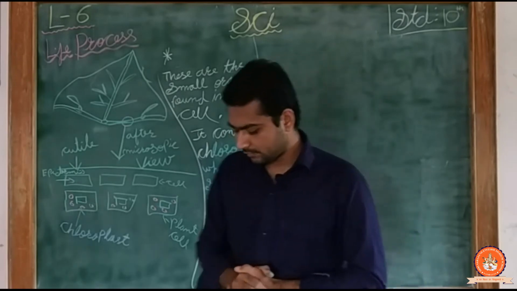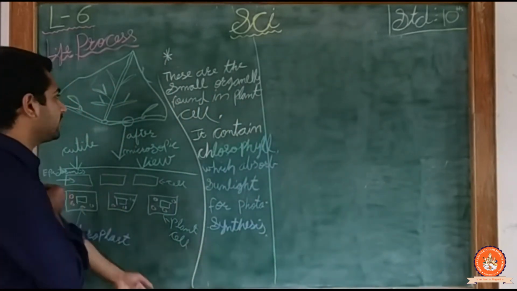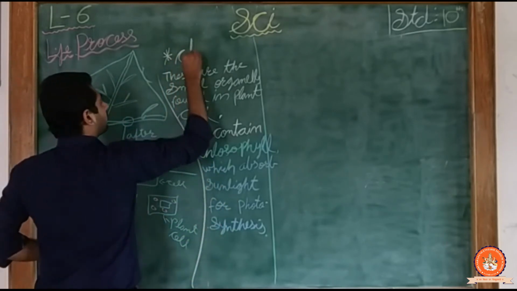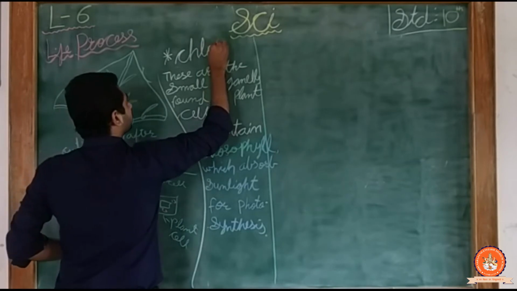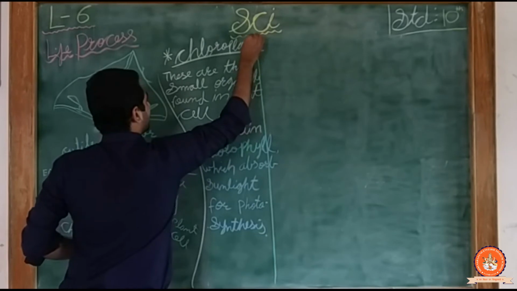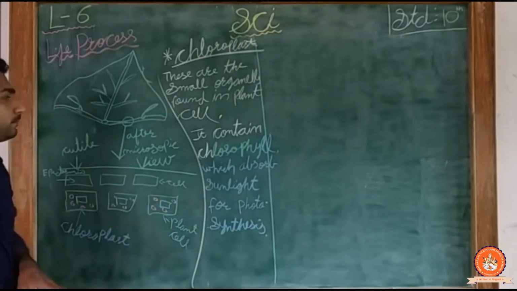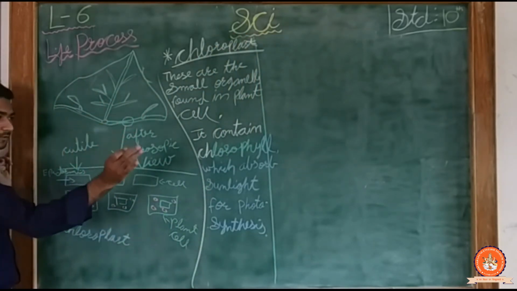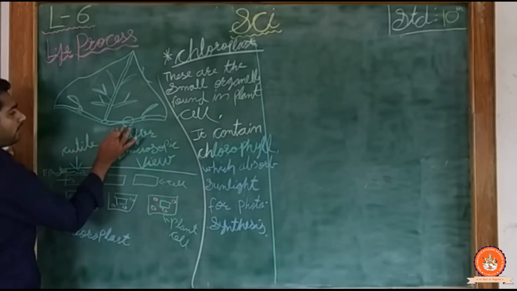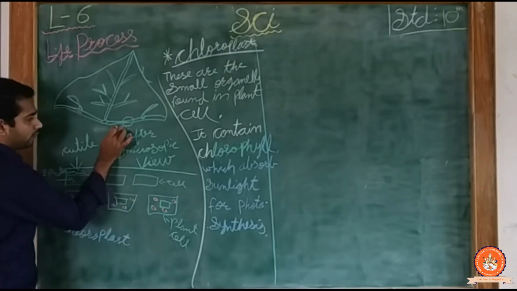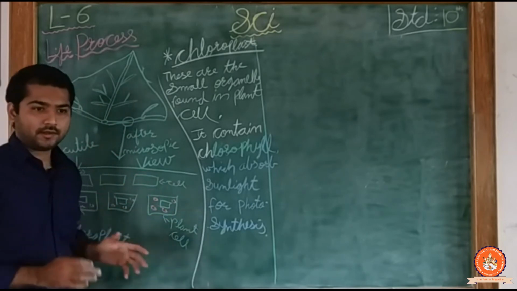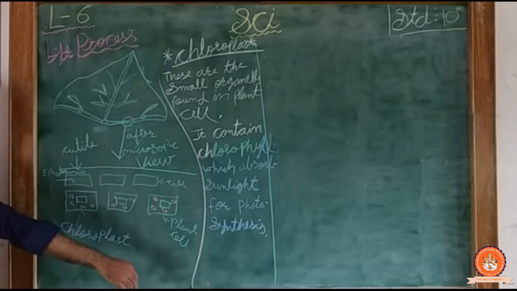So what is chlorophyll? There is a simple concept on the chlorophyll, which is the chloroplast. Understand? So we take one leaf. I had prepared a leaf. I cut one part of the leaf from here, marked with a blue line, take it to the laboratory and view it through a microscope.